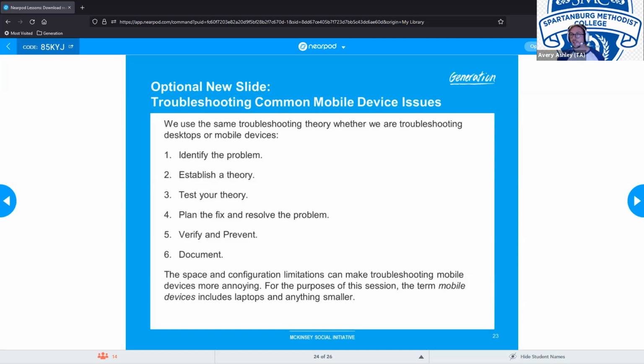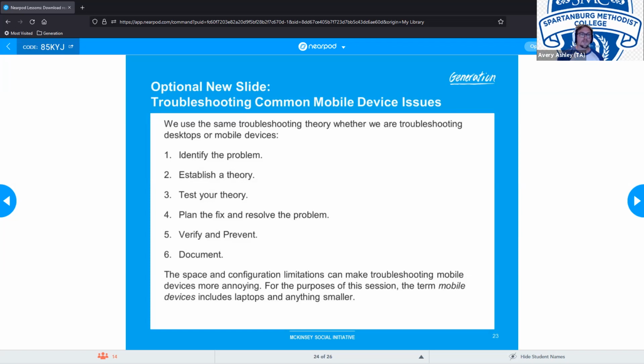Possibly the most important step, because this will keep you and other people from having to go through as much troubleshooting in the future. If it's documented, then it's clear: this is the problem, the steps that I took, this is what worked. And if you know this worked, then it's a good place to start.